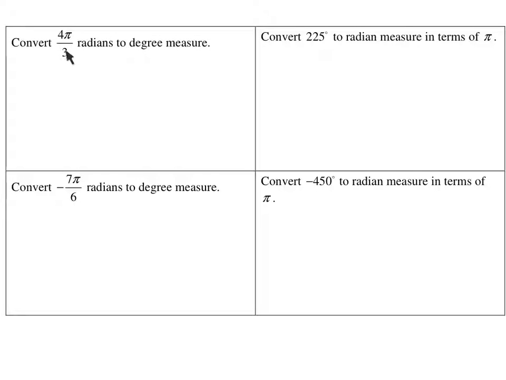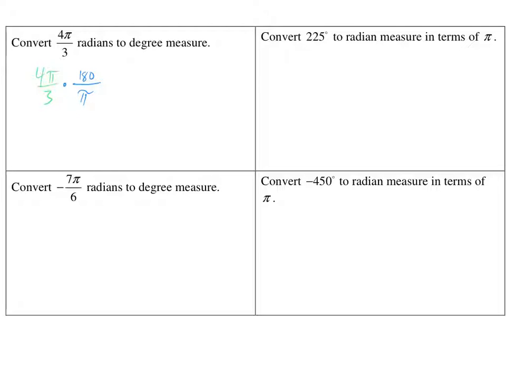All right, if I want to change this into degrees, what you have to realize is, isn't pi equal to 180? So if I say 4 pi over 3, aren't you going to change pi to 180? But I'm going to do it a little bit differently. I want you to realize 4 pi over 3, if I multiply that times 1, could I multiply it by 1 but do it as a pi and a 180?